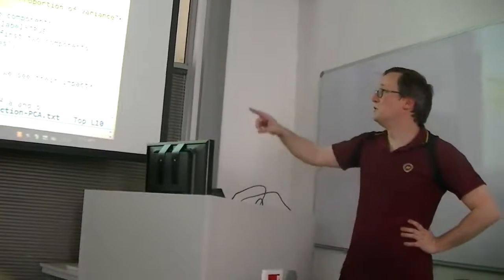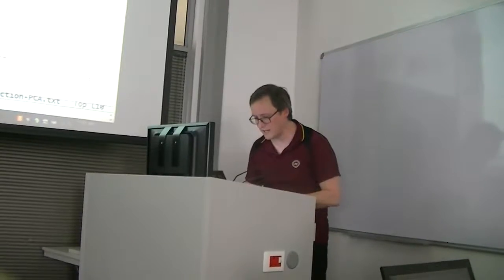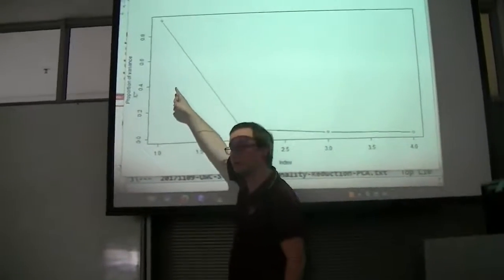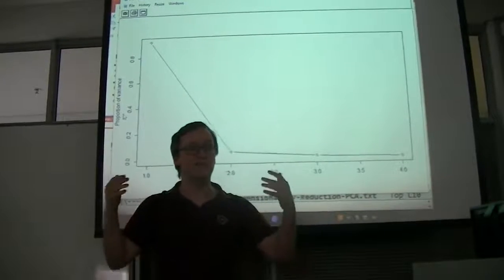My friend Gerard is a much better explainer on that subject. But for now, we're going to say we do this, and out pops our variance. So let's make our little plot then of our data. Okay, and again, we see this huge gulf between component 1 and everything after that. So this is the percentage of variance needed.